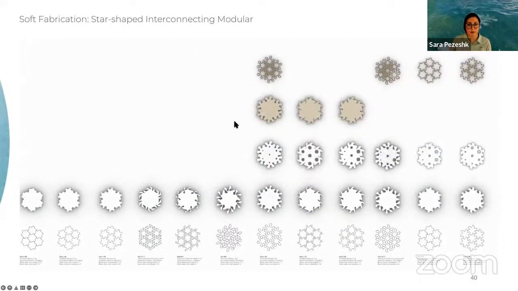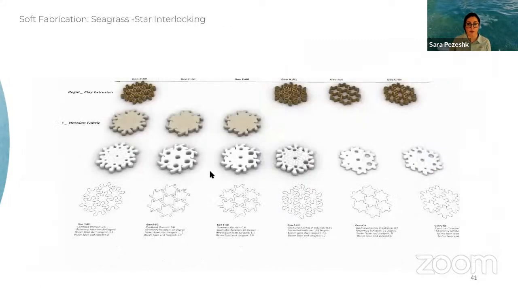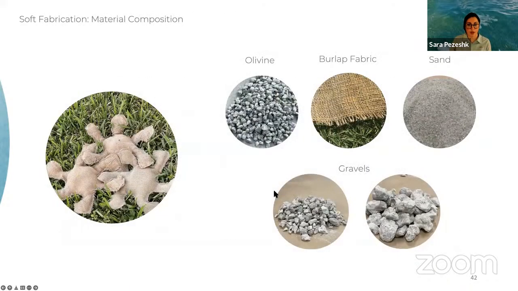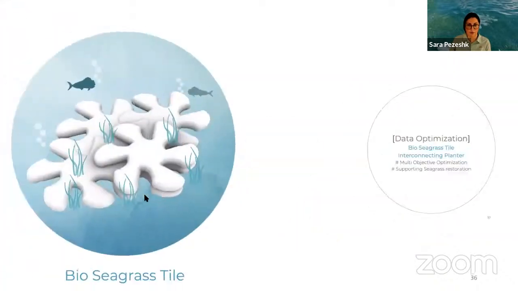After these various interviews and iterations, finally a set of star-shaped interlocking tiles with a slight variation in the geometry was created in order to evaluate various interlocking. The construction process is relatively straightforward, and to create these cushion-like structures, I use a ball rock fabric with a mix of infill.